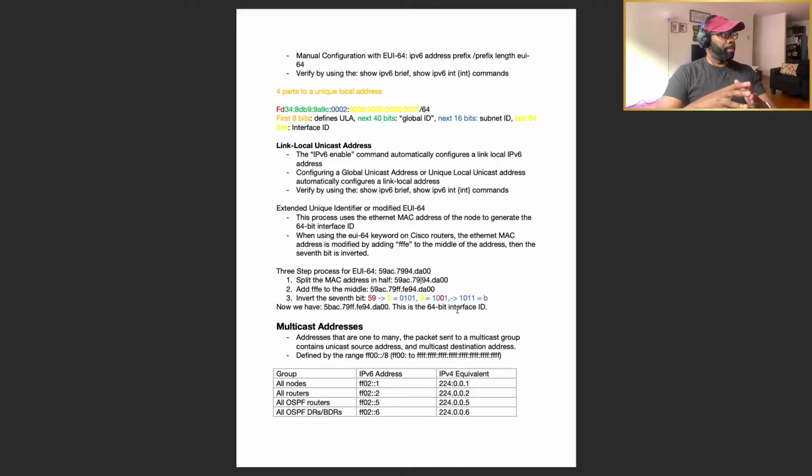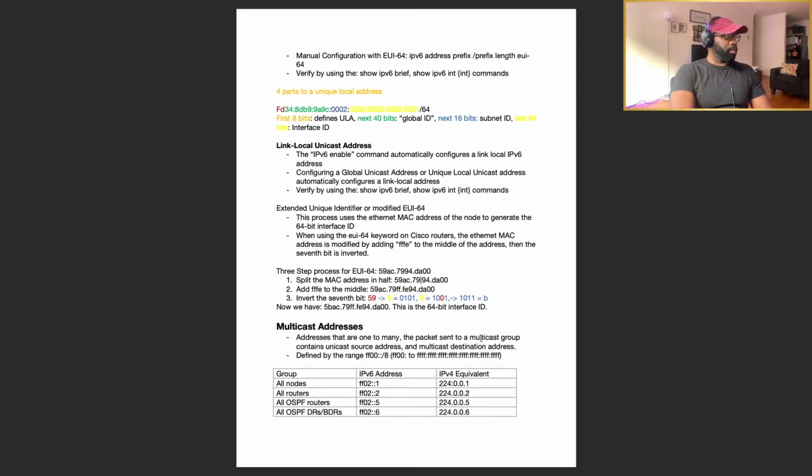So there's that. Now, multicast addresses. IPv6 has multicast addresses, just like IPv4. It doesn't have broadcast addresses, unlike IPv4, which has broadcast addresses. IPv6 has anycast addresses, and IPv4 doesn't have anycast addresses, or at least I don't believe so.